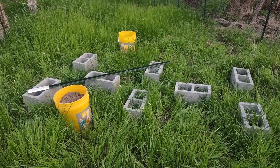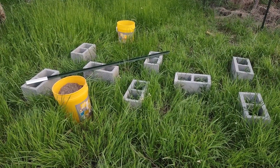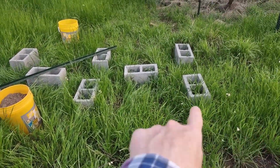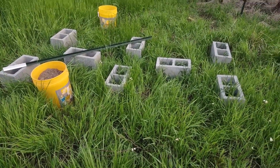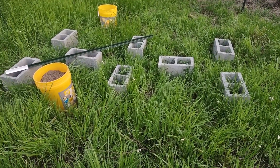Well, I need someplace to put the chickens, so I'm working on building a chicken coop. So part one here, we're just laying the foundation. Now this is going to be 8 feet by 4 foot, and those are just simple 8 by 8 by 16 blocks that I'm putting down.